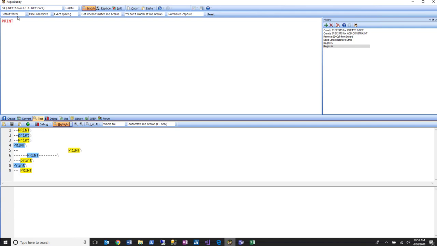So let's start with parentheses. Now the look behind is going to be the question mark followed by the less than symbol. The symbol after the question mark says use a look behind. And whether you're going to use a positive or negative look behind is defined by the next character. For a negative look behind, I'm going to use a bang. That bang we quite often use to negate things. You use it in a lot of languages, right? PowerShell, C#, even T-SQL can use a bang equals for not equals, right? So if you wanted to do an equals, then of course you would do an equals. But we're going to do not equals.